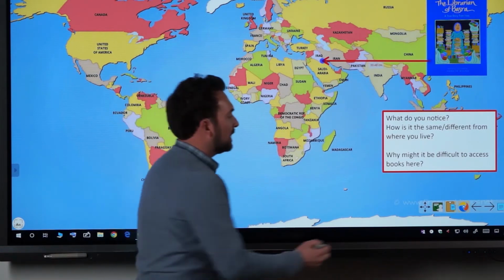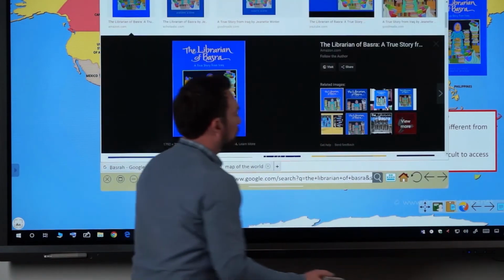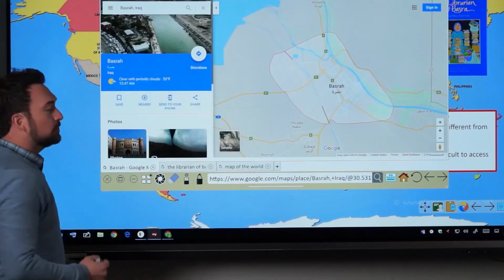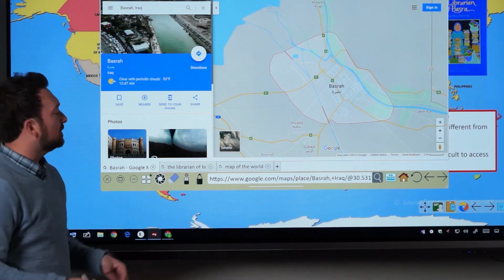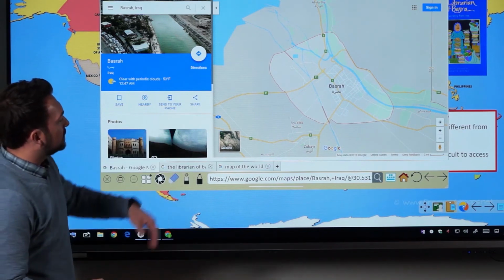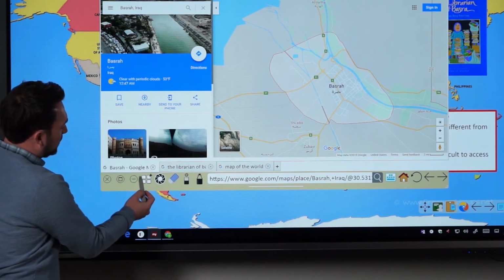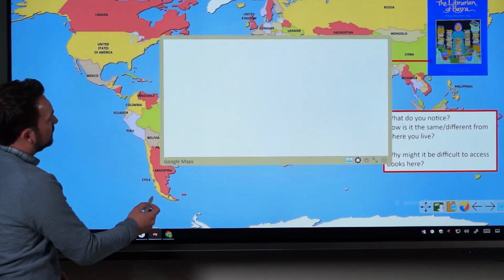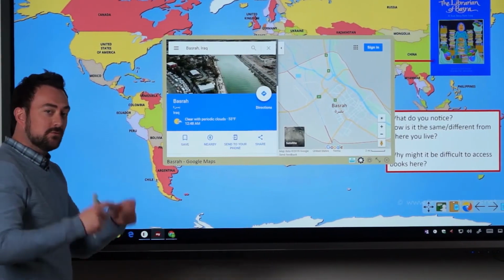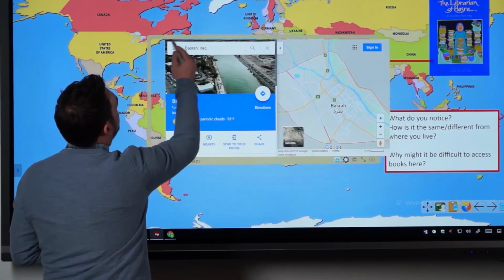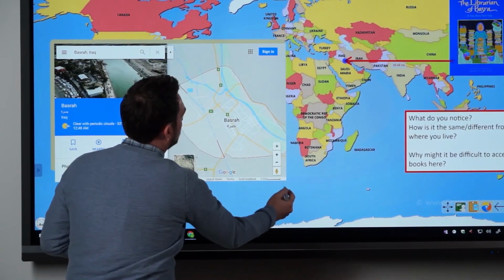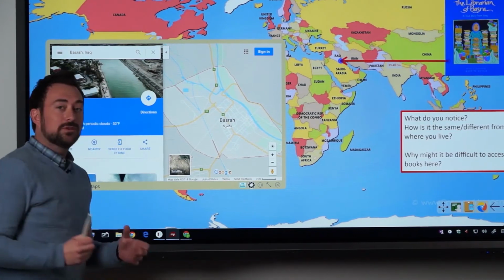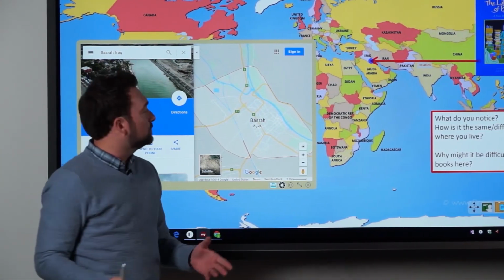The final piece I want to add is a Google map. The cool thing about the embed browser is I can take an entire web page and stick it right onto the canvas. So here's Basra, Iraq. If I press this button here with the 4 squares, that takes that website and puts it right on my canvas. I'm going to move it over here and resize it a little so it's bigger. And now I have a really cool lesson that's ready to go that I can use with kids.